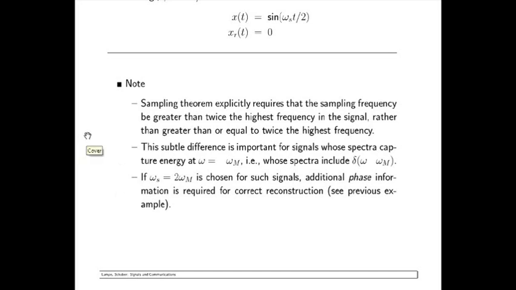As you can see in the above example, if you had taken omega_s greater than 2 omega_m, then the constraint might not be required. But we talked about critical sampling in the above example. That's why we required a constraint on the phase, which was necessary for reconstructing the signal to its original very precisely.